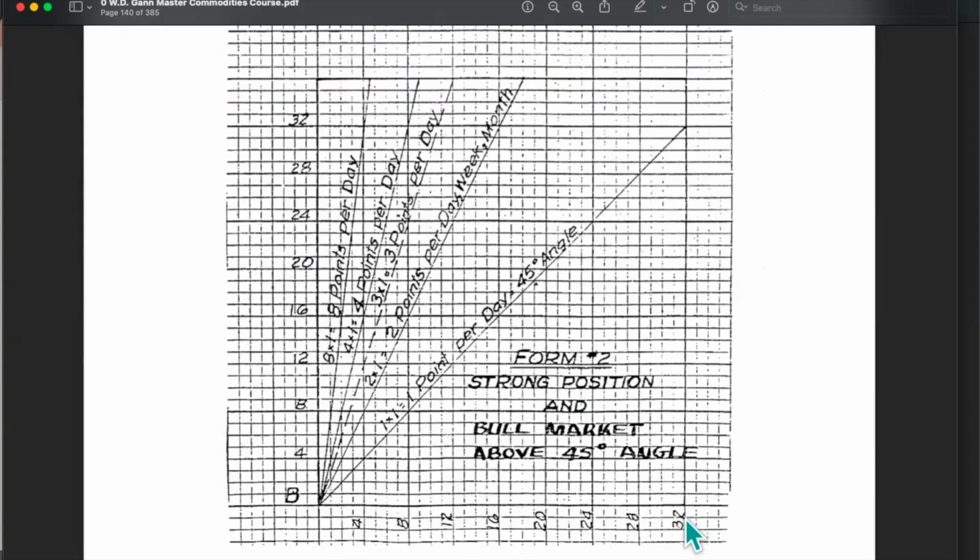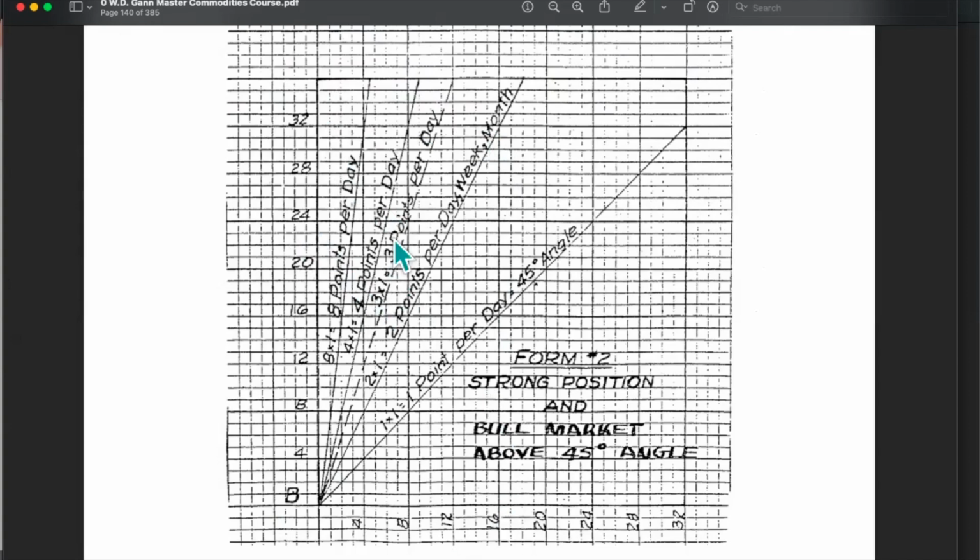So let's say, for example, you see a 32-point movement in 32 days. At this point, it is a 28-point movement in 28 days. Similarly, 20 points of movement in 20 days, 12 points in 12 days, and maybe 4 points in 4 days. So this is the 45-degree angle. Similarly, over here it is going to be, let's say, 32 points of movement, but in 16 days, or maybe 16 weeks or 16 months.